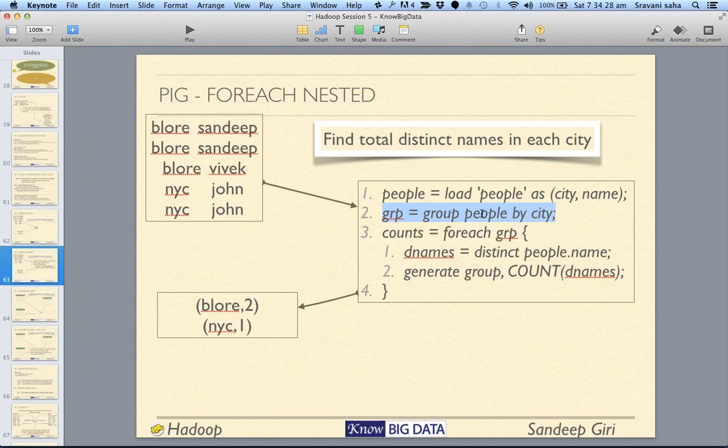Okay, this portion is a map where it's just defining that group my data by this particular column. Essentially, it's telling that this is my key and the rest of the whole data set is my value. I mean, each row is a value, while the city out of the whole row is my group key. All right, so that's how it happens.